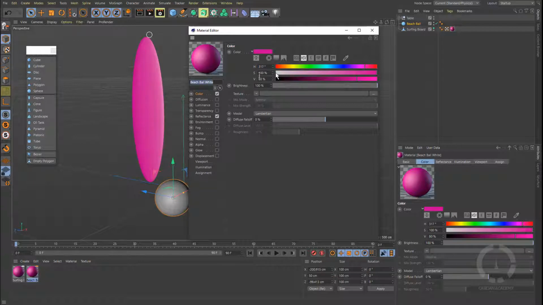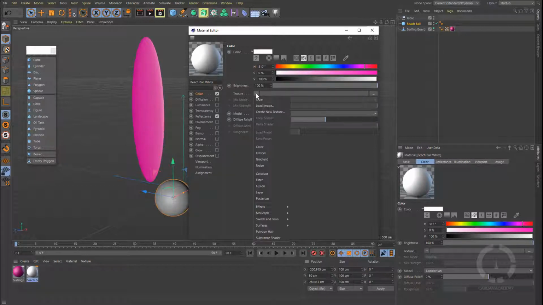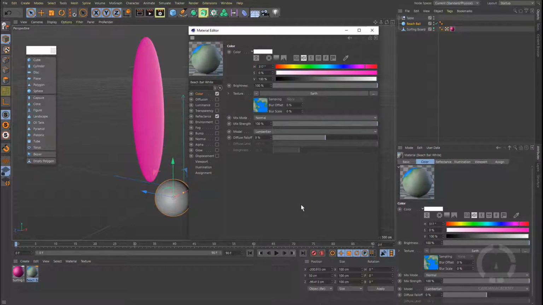And inside here, I can go and say, you know what, I want a white color. So I can go and increase these values and get it just like this. And I can actually add a texture if I want to. I can go and say, I want to add a gradient, a color, something, effects. For example, I can distort things, surfaces, formula, galaxy, marble, metal, planet, rust. I mean, I can do a lot of different cool things. So I can go like that, and now you can see that it looks like an earth kind of thing.